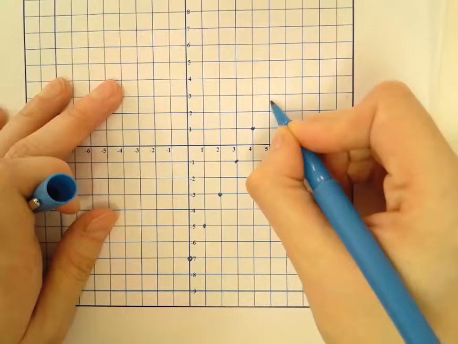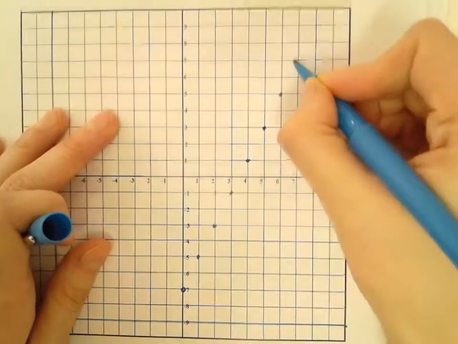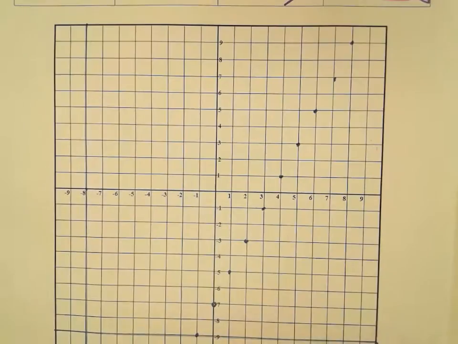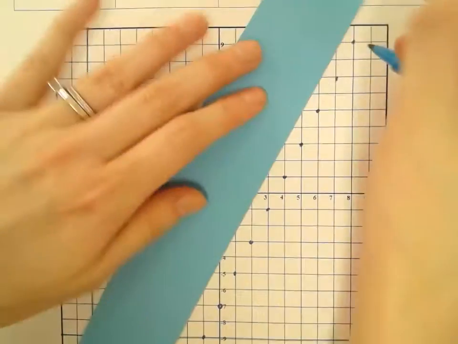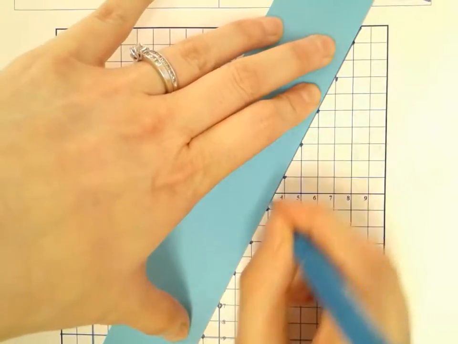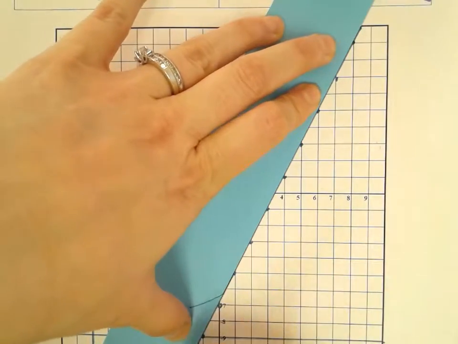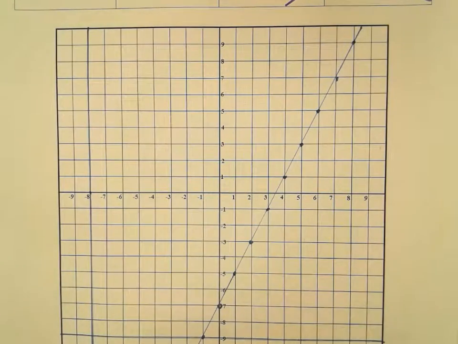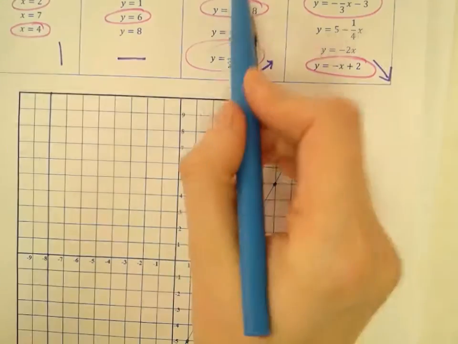And it might be a good idea to go all the way through your graph this time instead of just putting a couple of points in each direction. That way you make sure that you've got this perfectly graphed. So I'm going to connect my dots all the way through, and I highly recommend that you do this with pencil because it is very easy to make little mistakes. Okay, so that was my positive one.